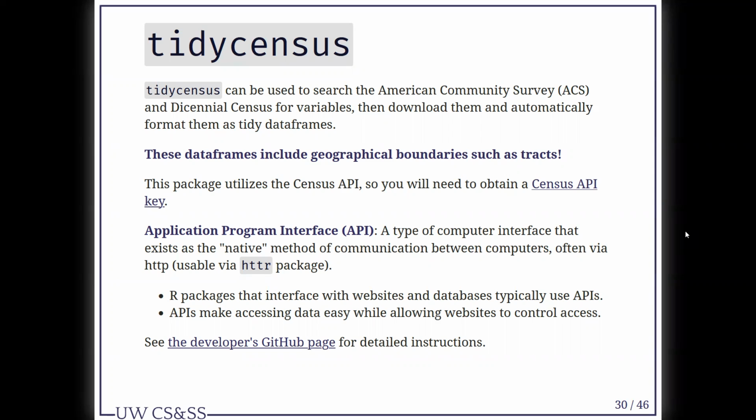There's a really good GitHub page that will describe this. But APIs can often be really interesting places to get data. So if you are like me and you work on workforce things and labor things, there's an Indeed.com API that you can use to help get information, that kind of stuff. And there tends to be wrappers for them, like Tidy Census, depending on how big and useful the data is. Because a lot of places like Indeed or Monster don't actually want you to know all that information.